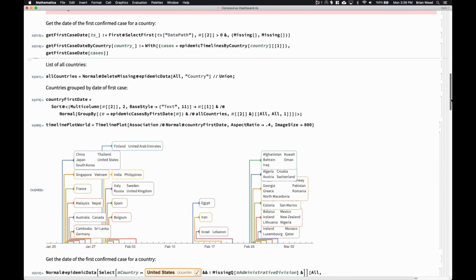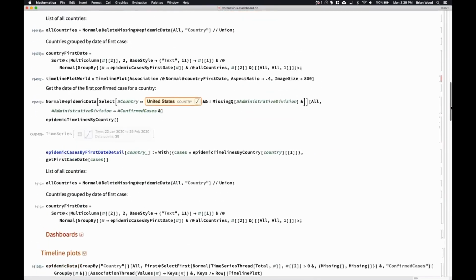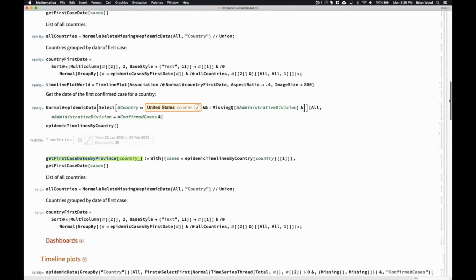Which means later on, rather than call this, we want dates by, we'll go with province, even though that's not quite correct here. It's shorter than administrative division, so that's something.